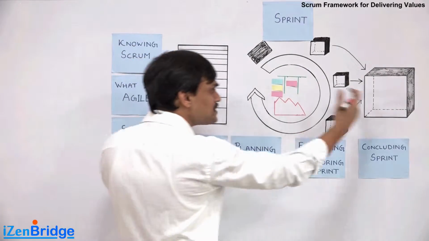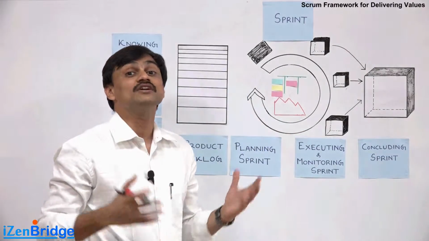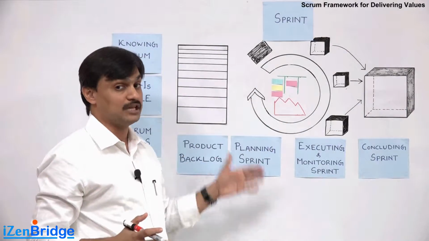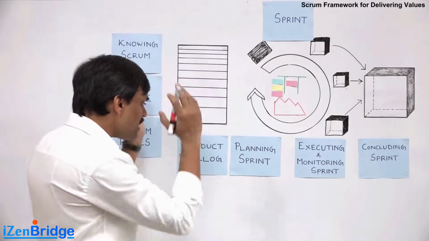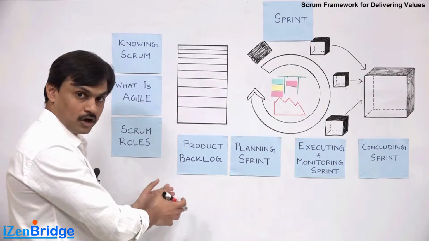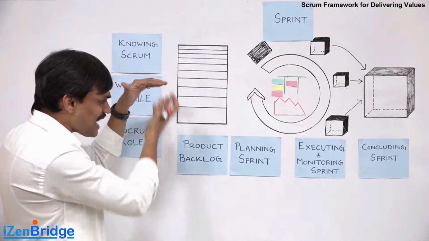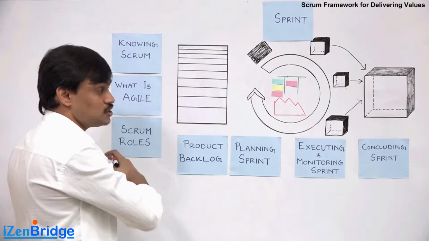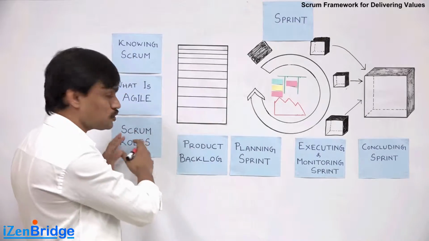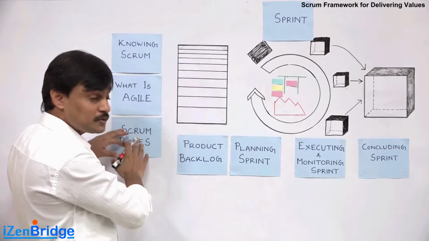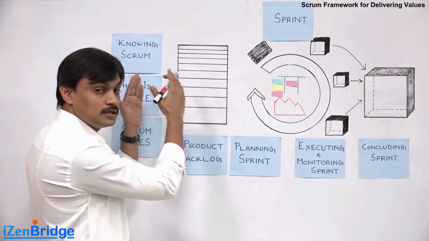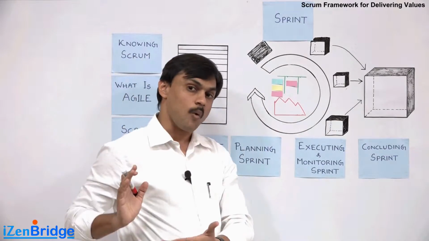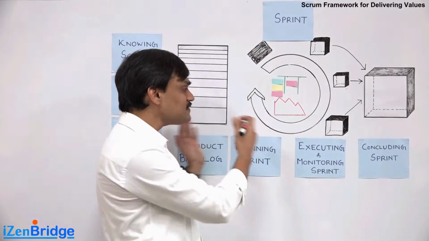Now once we have a sprint, we also need to know what our requirements are. What should we be working on in order to deliver value at a faster pace? We have a section on product backlog. Product backlog is a collection of requirement functionalities which the business wants us to be working on. And we have a role called product owner, which we will know when we get into Scrum roles, who manages the product backlog. So we get into the product backlog, and then we have a requirement, we have a time box, and we have Scrum roles.